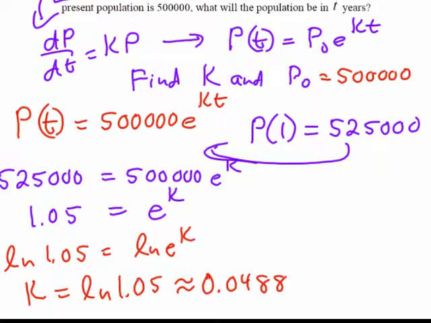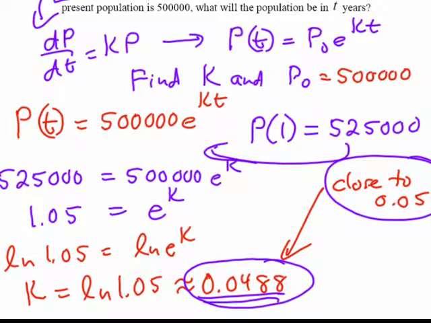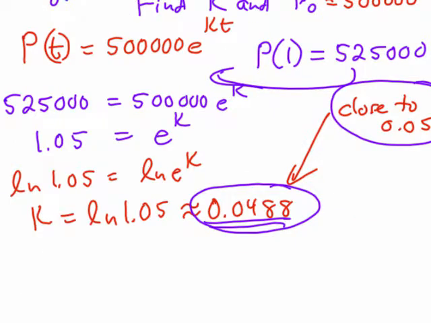Which you might notice is very close to 0.05, which was the annual growth rate. Now remember that k is what we call the relative growth rate, which means it's the rate of growth on our interval. Now our interval is an infinite one because we're doing continuous growth. You can kind of think of this as being like compounding interest when you compound annually, semi-annually, or monthly. All right, this is the annual growth rate. This is the continuous growth rate. And so k isn't exactly 0.05, but it's close.